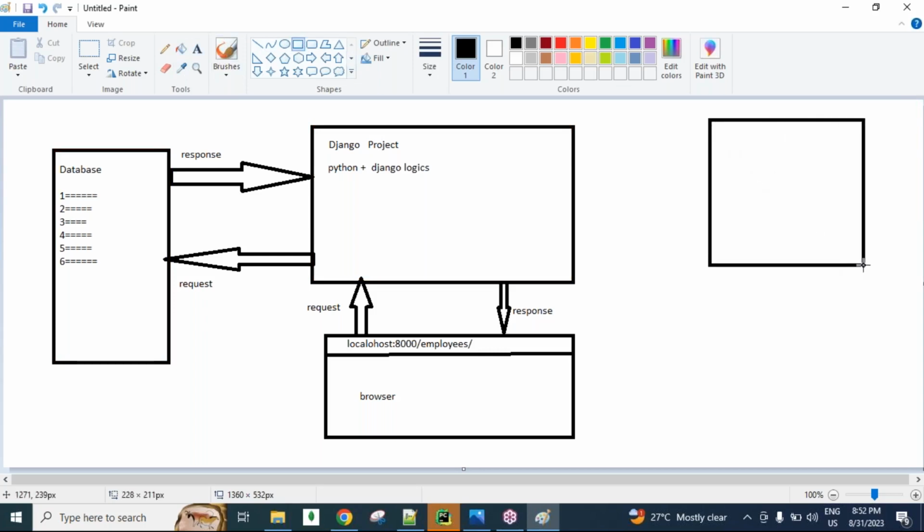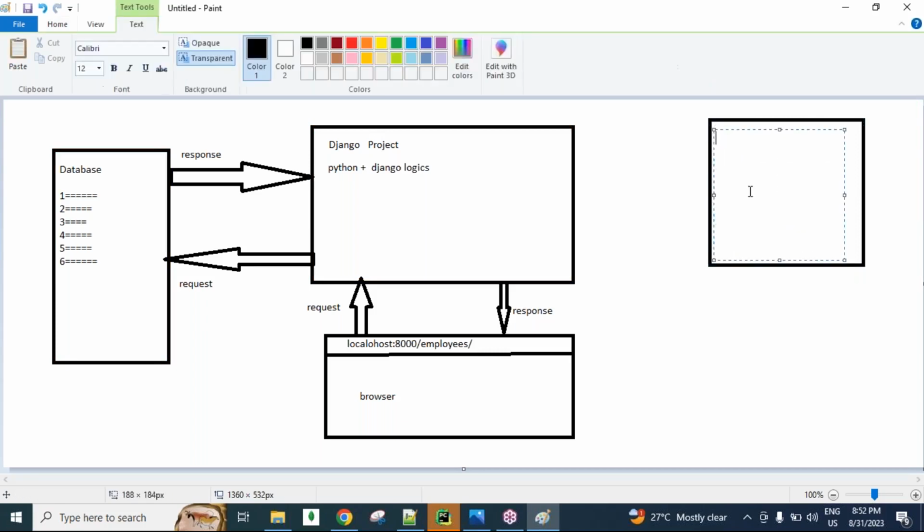Assume this is a Java application, guys. A Java application, .NET application, or some other applications also, guys. So here a Java application is there.